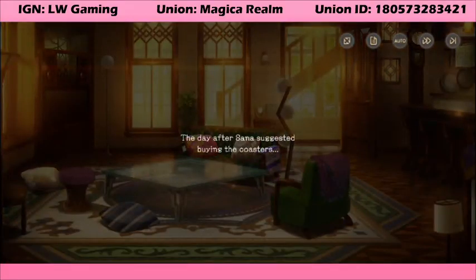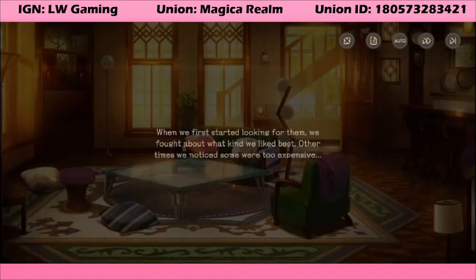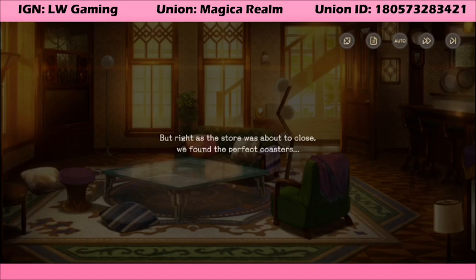The day after Sana suggested buying the coasters, we all headed to the store to buy them. When we first started looking for them, we thought about what kind we like best. Other times we noticed some were too expensive. But right as the store was about to close, we found the perfect coasters. It's finally the big day. We're going to give Yachio her present. I really hope it will show her how Sana and the rest of us feel about her.